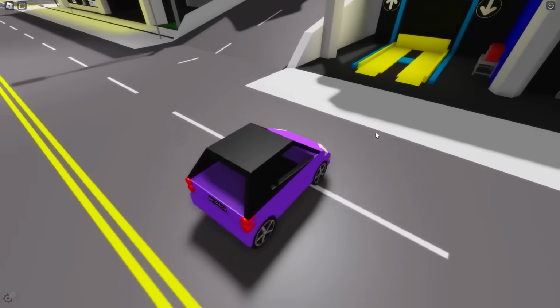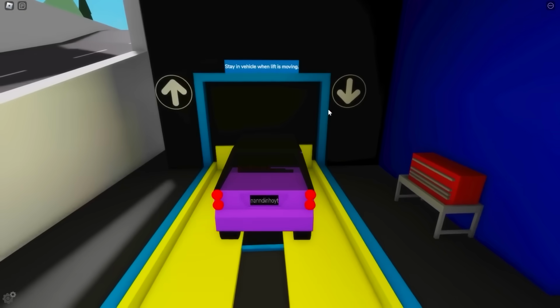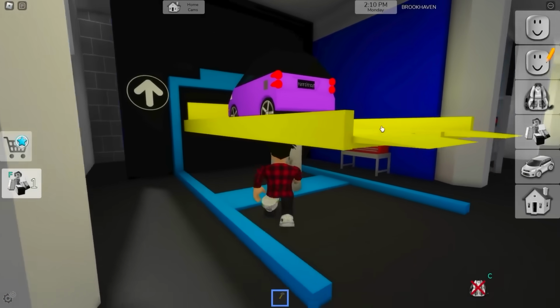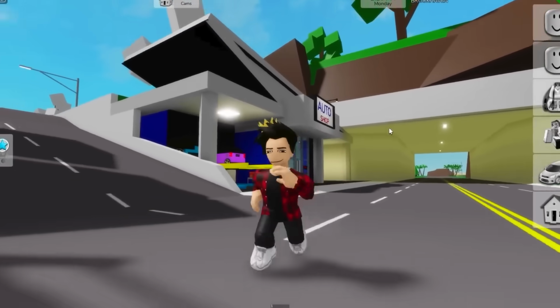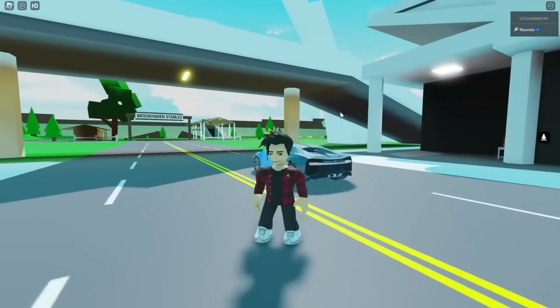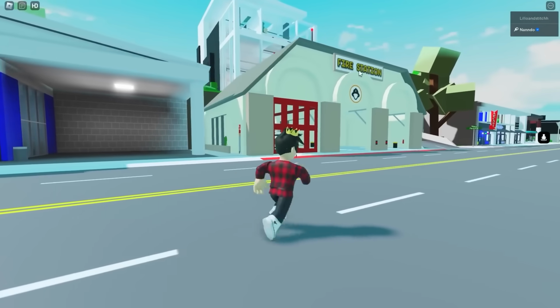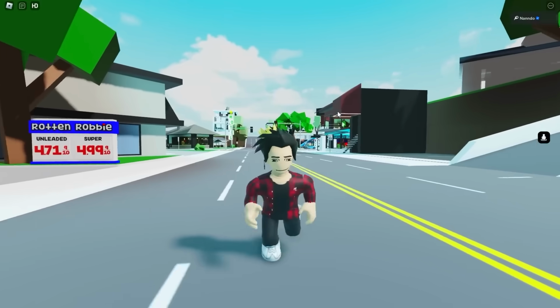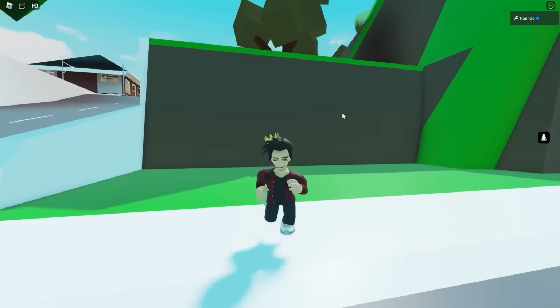Now if you have a car, you can take it over to this car lift, and as we click one of these buttons, it'll elevate your car right quick. The height is good enough for a mechanic to fix up whatever happened to it. But as I said, this place wasn't always like this. Looking at a slightly older version of the game, you can notice how the auto shop was actually beside the fire station. And if you try to look for it right in front of Rotten Robbie, there will only be empty land with nothing to find.